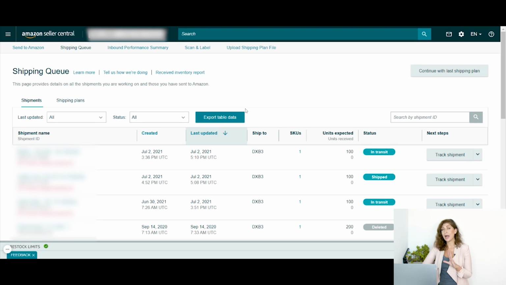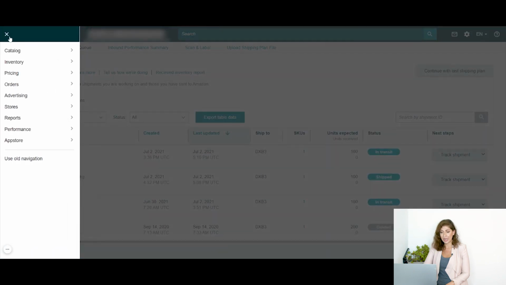So I'm inside of Amazon Seller Central for the UAE. I'm in what is known as the shipping queue. I've already done part 2, which means I've already created a shipping plan, and I have been allocated a certain fulfillment center, which just happens to be the XB3. Remember, you need to choose the right appointment based on the fulfillment center that Amazon provides you. Now, the third and final step for me sending these units over to the fulfillment center is taking an appointment.